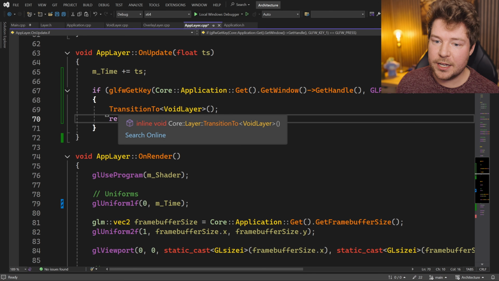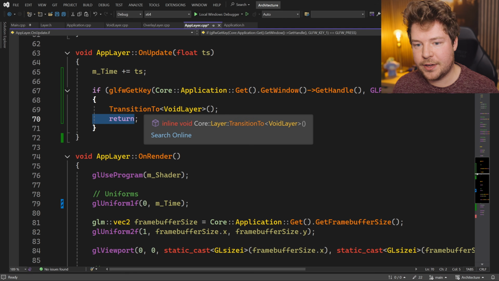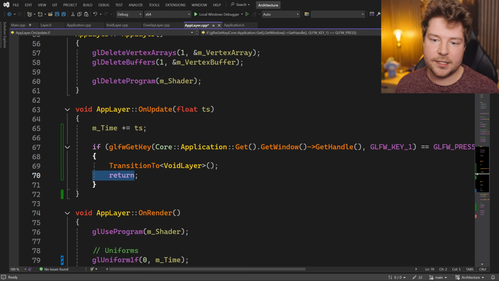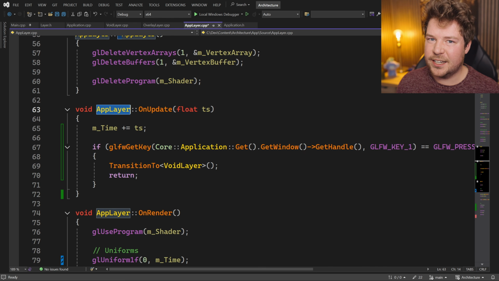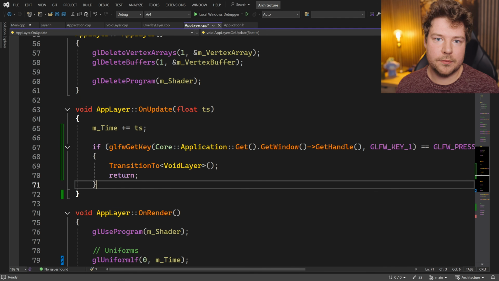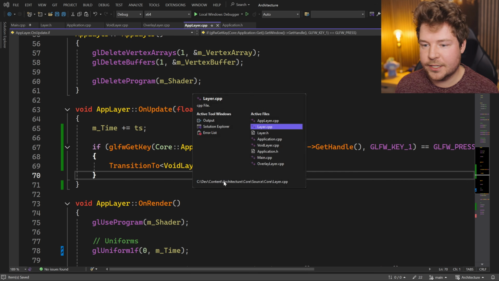It still might seem weird because after this line of code, you're actually in an invalid instance of app layer. But again, this is C++. This is just a function. It doesn't matter if the actual underlying instance is now invalid, as long as you're not using stuff from that memory and you're already inside that function call. So it's technically fine, but it's obviously not a good design, not a safe design at all.